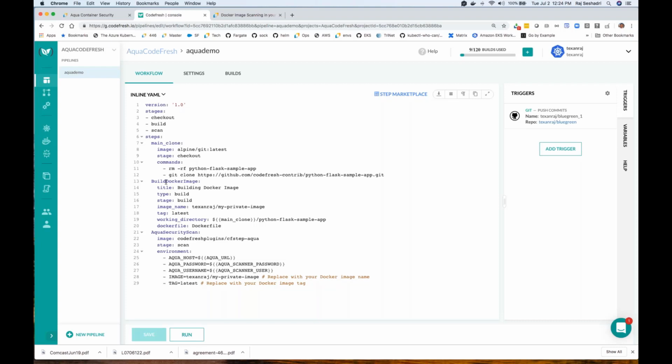Then it's doing a Docker build, and you can see this is actually a type step. So it's type build, and we put it stage build, which just puts it into the build stage. So it's organized visually for us. We give it a name, and then the working directory is a variable based on where that git clone happened. I guess we actually should have probably used the default git clone step, because it automatically sets the default working directory to be wherever that code was checked out.